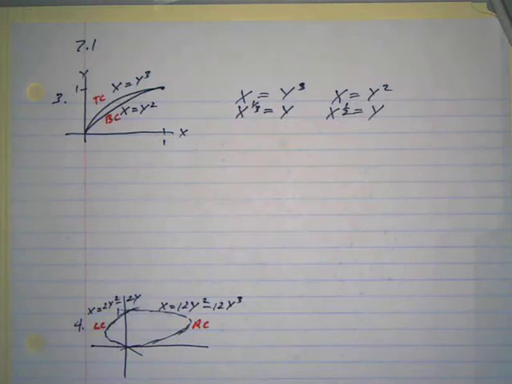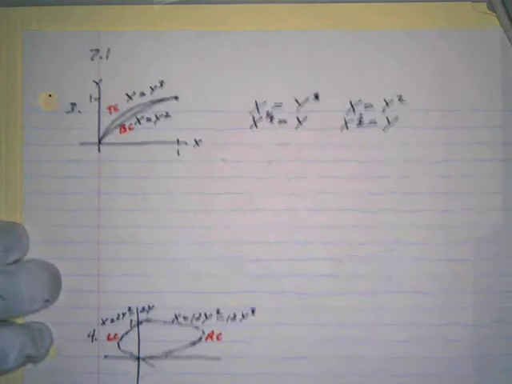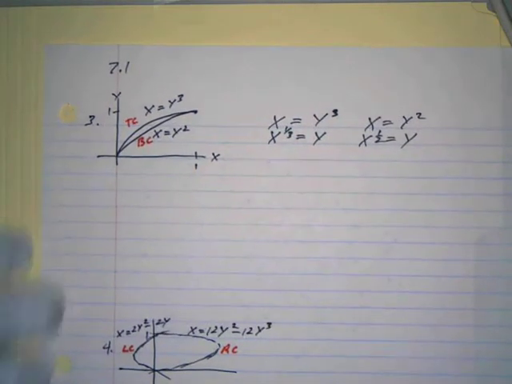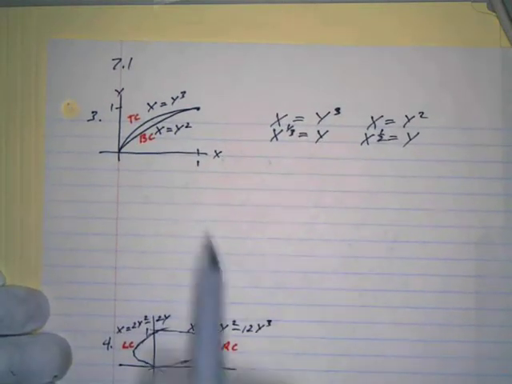Okay, here's number 3, and I asked you to do this in terms of x. It's probably set up for in terms of y, so I kind of misread that, but that's okay. We can do it in terms of x because we've got some other ones that are in terms of y, so we'll get a little variety here.